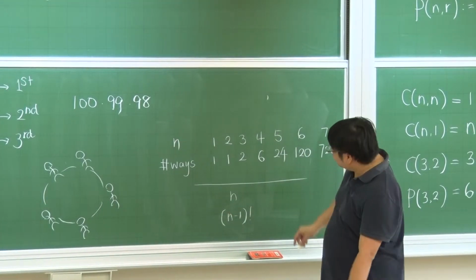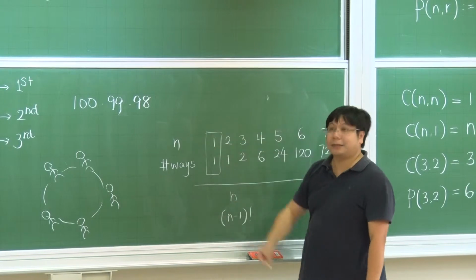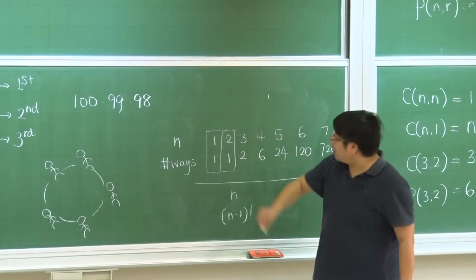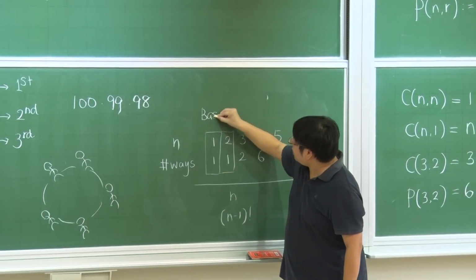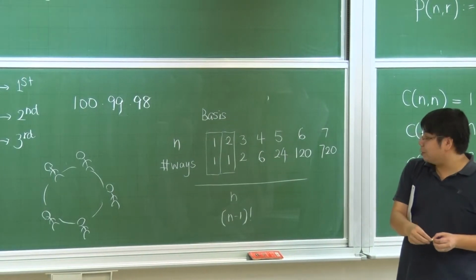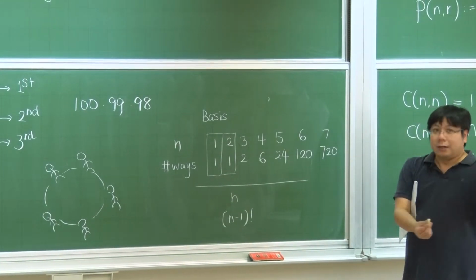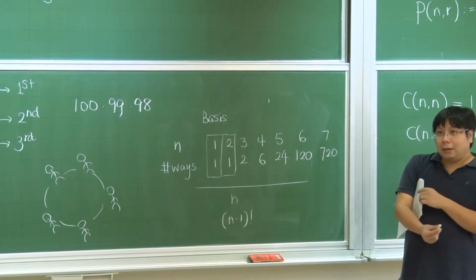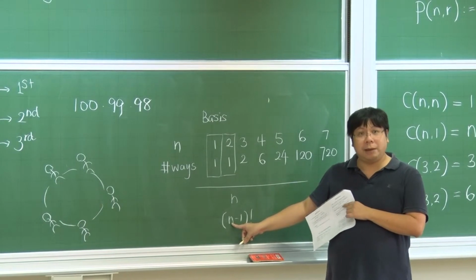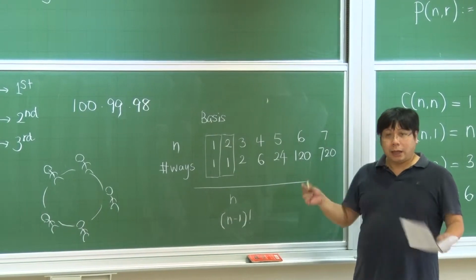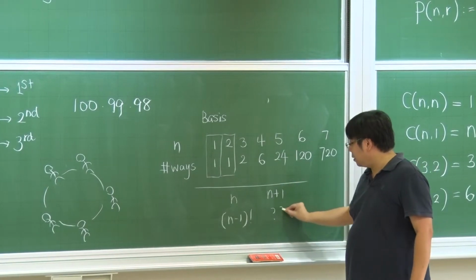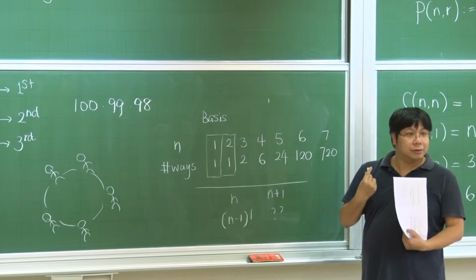Okay, so for the base cases, you can set 1 as the base case or 1 and 2 as the base cases, whatever. So you can set these two both as the base cases. Okay. And suppose that, if you use MI, mathematical induction, suppose that for n persons, the number of arrangements is really n minus 1 factorial. And now, if you have n plus 1 persons, then how do I get this number? And why is it true?